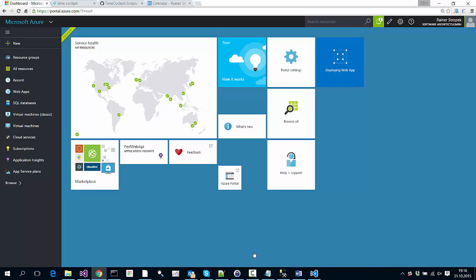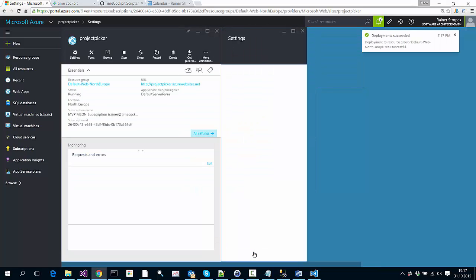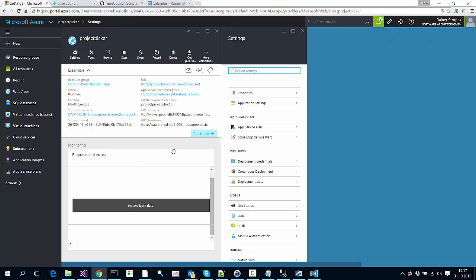Once the web app has been created, we can install a plugin, an extension, as Microsoft calls it. This extension is called Visual Studio Online. So what is this Visual Studio Online? It enables us to develop or to write our small plugin directly in the browser using a nice little editor which you might know from Microsoft's product Visual Studio Code. So Azure Web Apps have the development environment or the editor built in if you enable it. And I will show you how you can enable it to write your code that will access the Cockpit database.